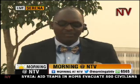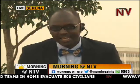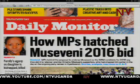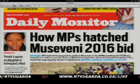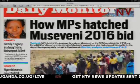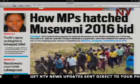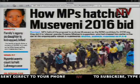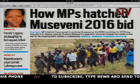How members of parliament hatched Museveni 2016 bid. That's the headline story in the Daily Monitor this morning. Let it be recalled that at a recent NRM caucus retreat at the National Leadership Institute in Kyankwanzi, members of parliament in the NRM ruling party endorsed President Yoweri Museveni to stand as their flag bearer for 2016 as an unopposed candidate. And the Daily Monitor here is breaking it down for you.